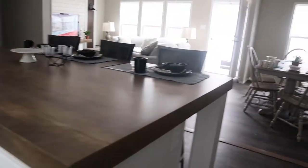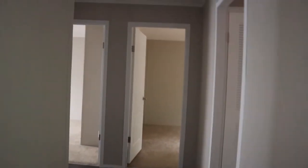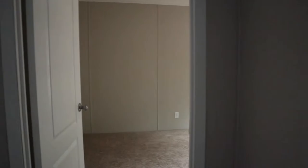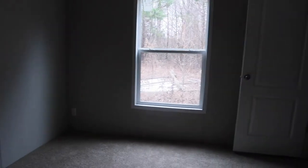All right, so let's go over. And I like this area because it had like a little hallway. It's cute. Come over here, this is the laundry area. Pretty spacious. And that's where the HVAC stuff is. And then you have the first bedroom. Winter actually wanted this bedroom when we were picking this house. So it has carpet. I do not have carpet in any parts of my house except for my bedroom. Winter did not want carpet. So that's a good, decent size. I mean, for a small family, it's pretty good.